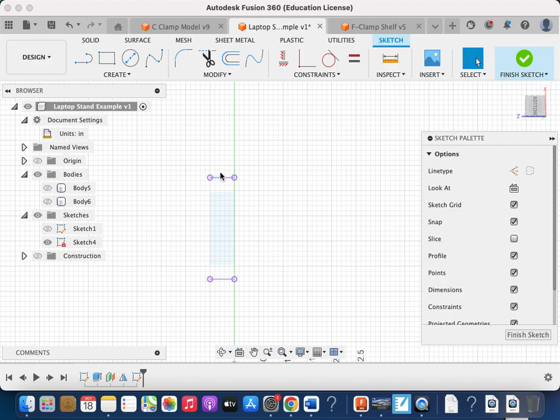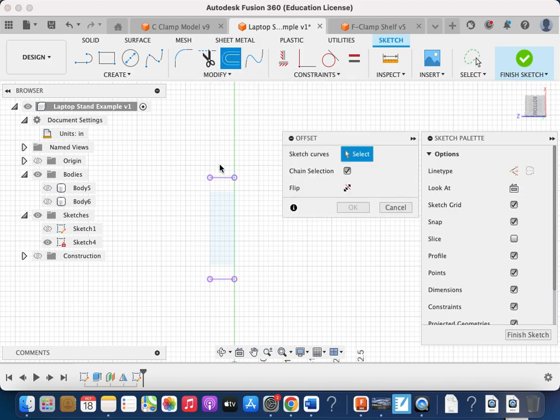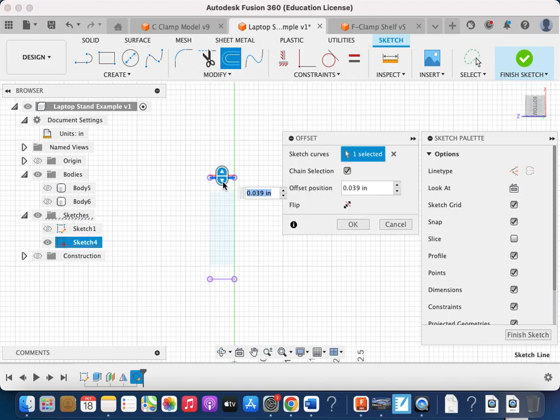Now, remember, we have to divide that number by 2 because it's half on that side, half on that side, for a total of decimal 0.15. You understand? Okay? So, we can offset these lines down. If I choose the offset tool and select this line, I can offset a line lower than that. You can see it's a negative value if I go down. So it's going to be negative decimal 0.075. That's half of decimal 0.15.